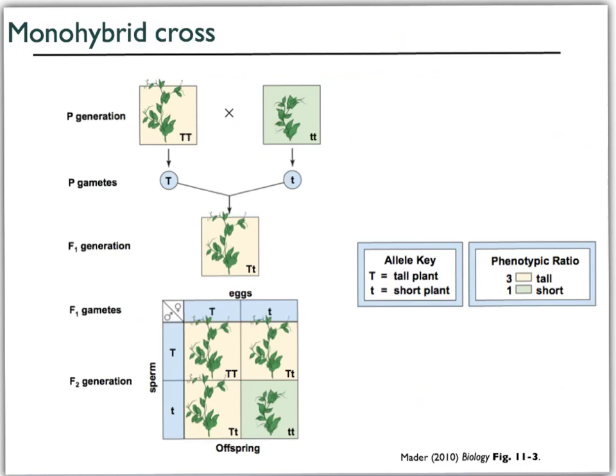So here's an example of this cross. In the parent generation, we have the tall plants by the short plants. The tall plants here are illustrated with big T, big T. As I said, they're true breeding, and so they have 2 of the same letter to indicate T for tall. And then the short plants have 2 little t's to indicate short.